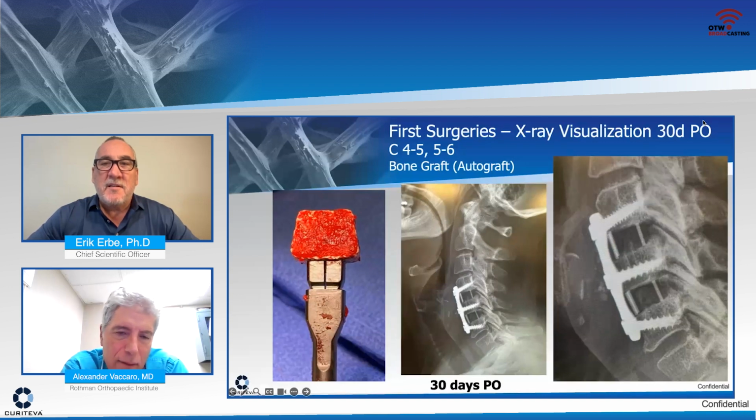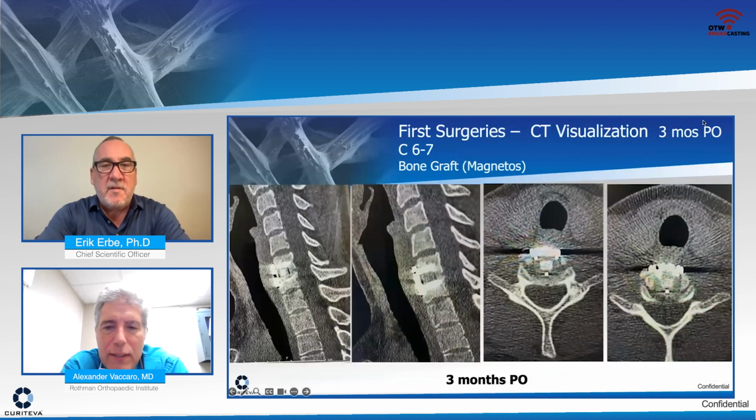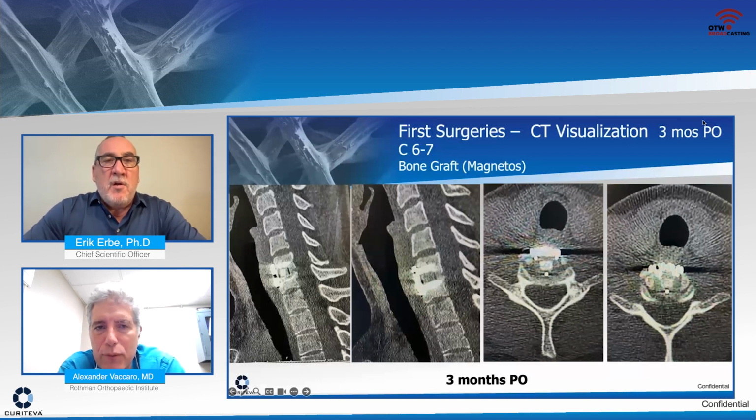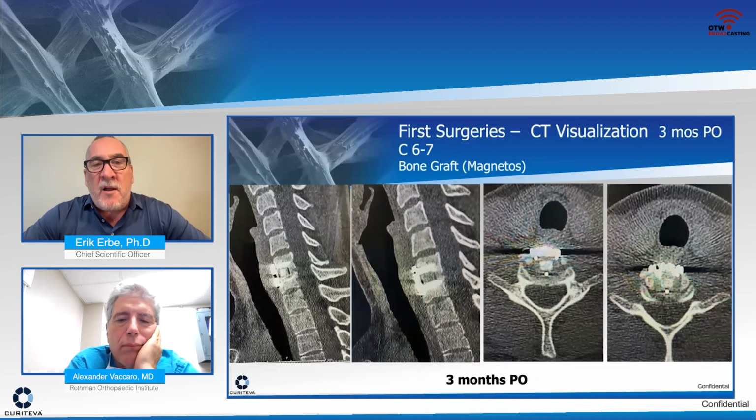And then you place it in, again, another technically perfect procedure as evidenced by the lateral x-rays. There's this superimposition of the different anterior and posterior borders of the graft itself. Here's another example on the following slide of a single level fusion, and you can see over time, at 3 months, you start to see blurring of the respective end plates that are opposed to the interbody spacer, and a well-positioned graft. So hats off to this surgeon. Another well-done surgical procedure.